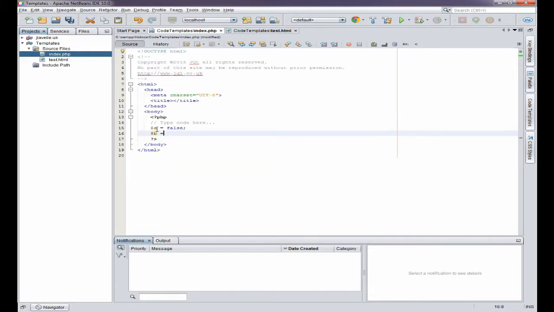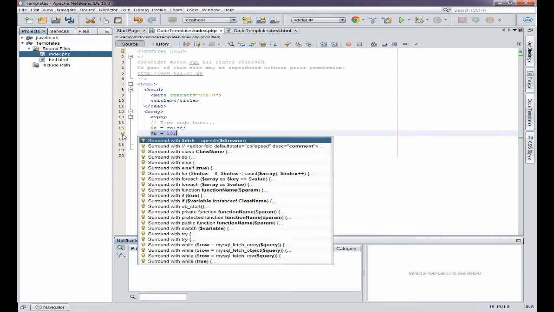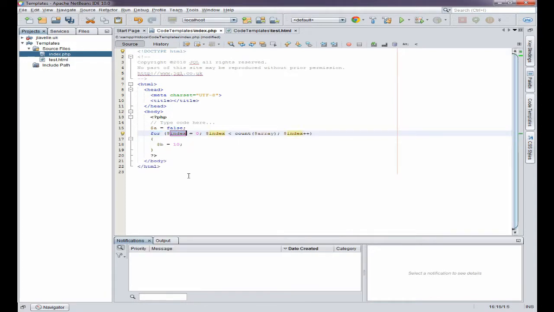So let's have that, and we can then highlight this code, and if you come into the bar here and click on the bulb, you will actually get a list of items that you can surround it with. So for example, you can do do's and fors. So if we do a for, you can see it's come in.